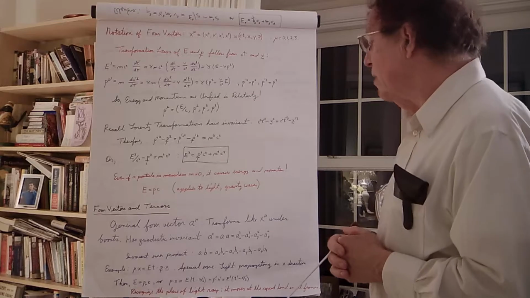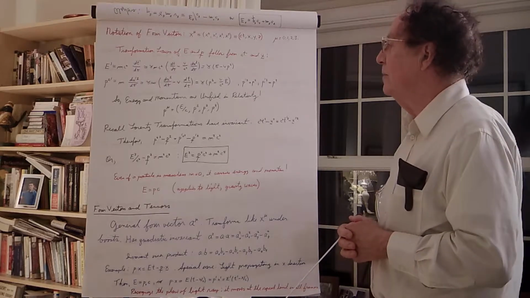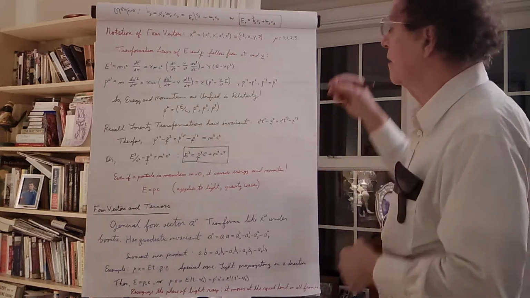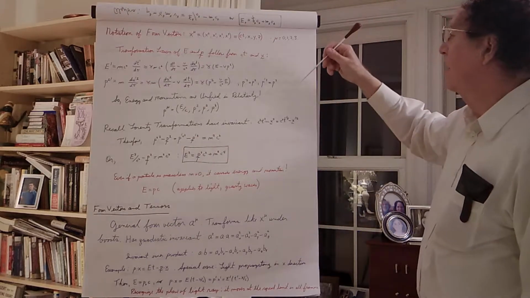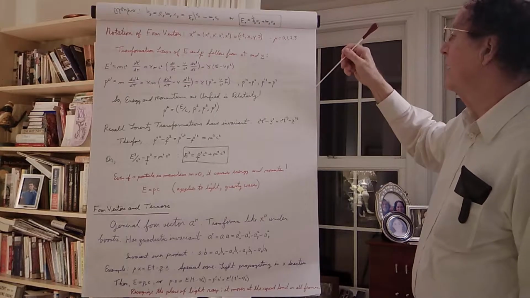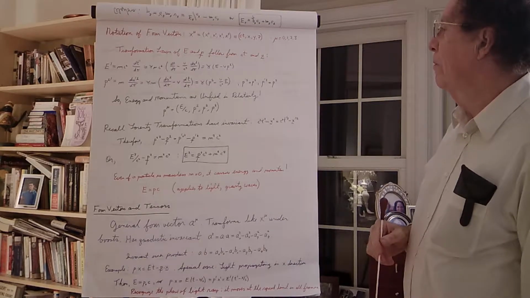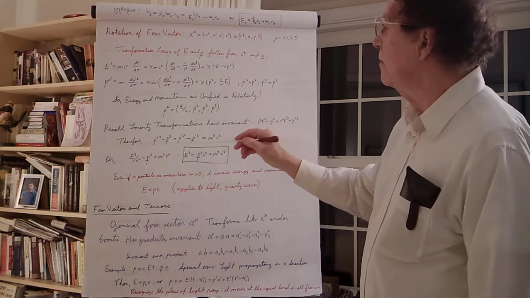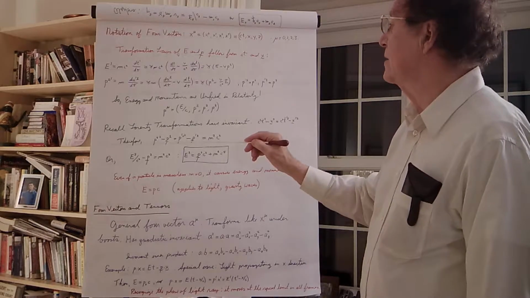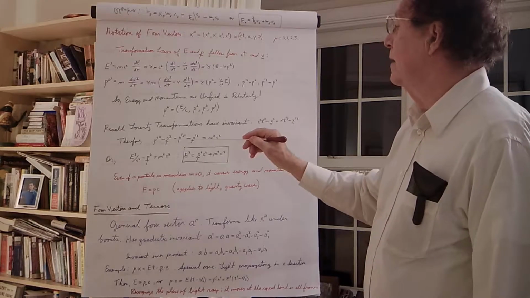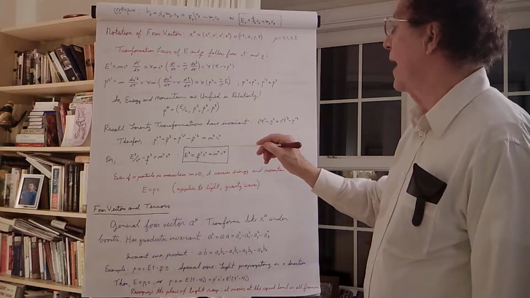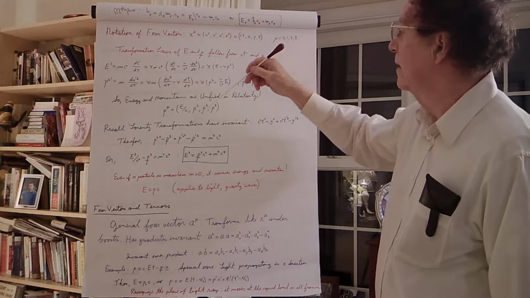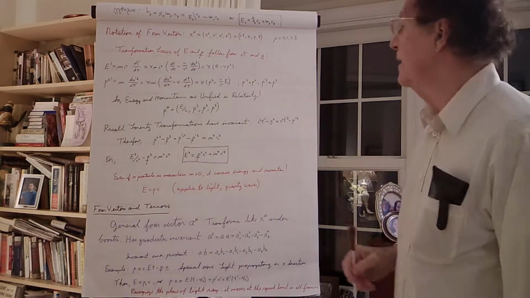Now we can start reading off some of the properties of the momentum, because it inherits a lot of its properties from x and t. In particular, we recall that Lorentz transformations have an invariant. Okay, t squared minus x squared is the same in every frame. Well, that's going to now be true for this other 4 vector. Its 0th component squared minus its spatial vector component squared is going to be an invariant. It's going to be m squared c squared. And it'll be the same in all frames, and that's what's written here when I put the primes on it.